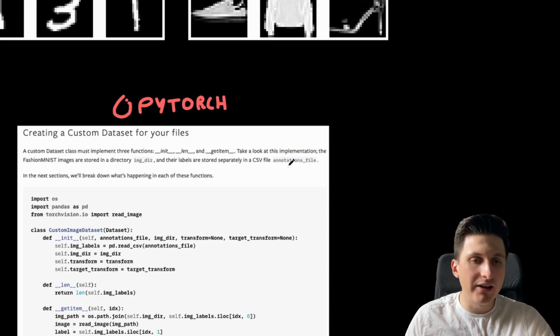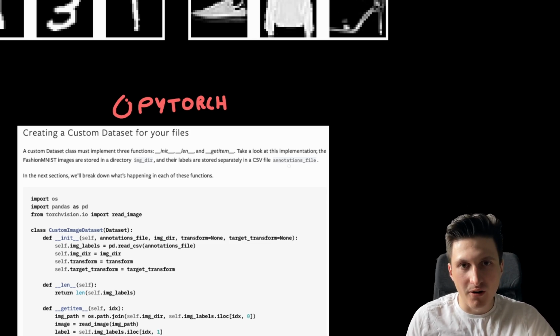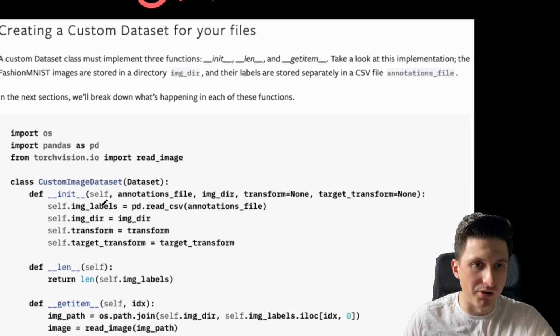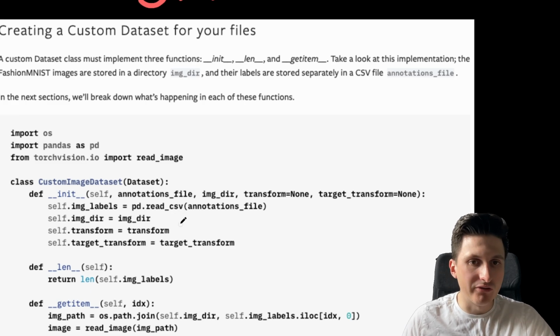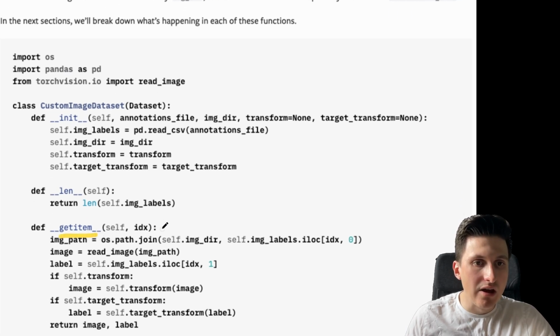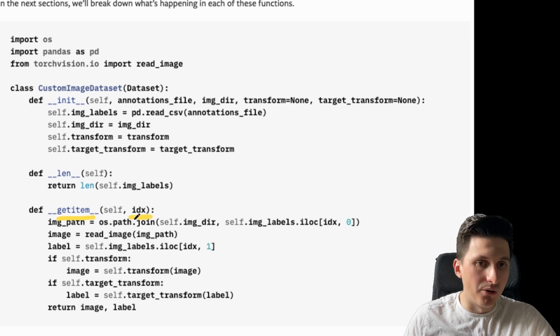And first we need to find a way to load our dataset from disk into PyTorch. It's in Python, but we need to load it from disk in C++. But anyways, in PyTorch, what you need to do if you want to use a certain dataset is subclass the Dataset class, and you are required, as you can see here, to implement a couple of methods. The most important being the getItem method, which given an index returns an image and label for that index.